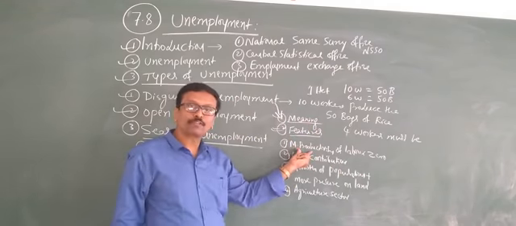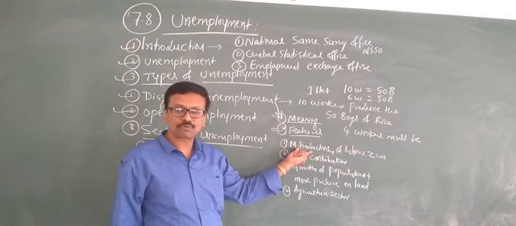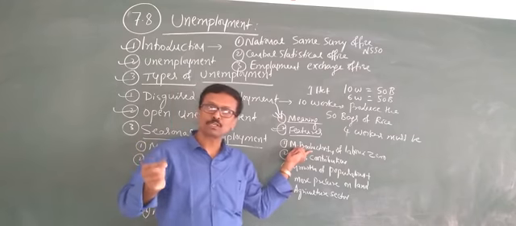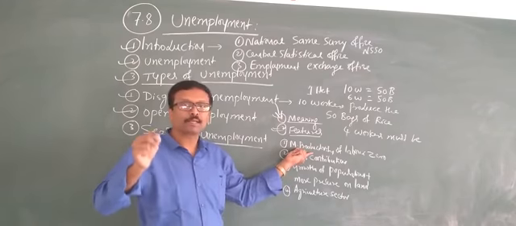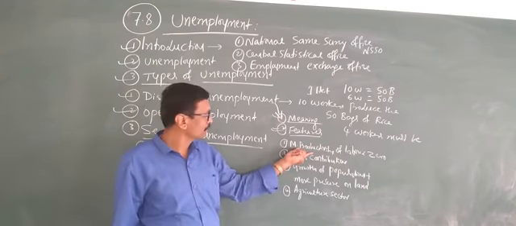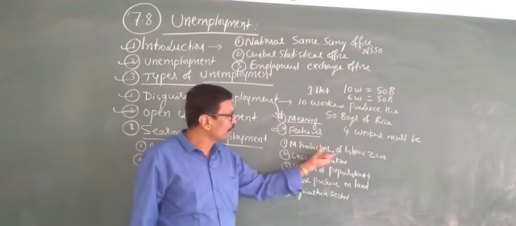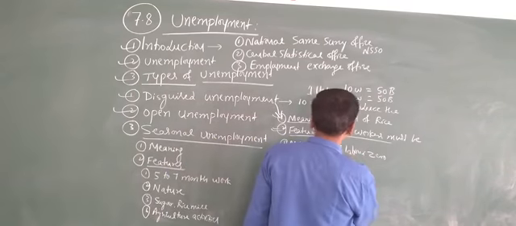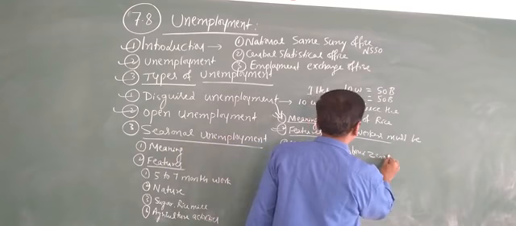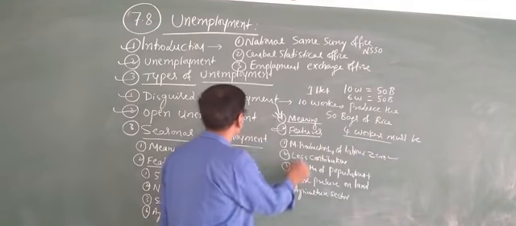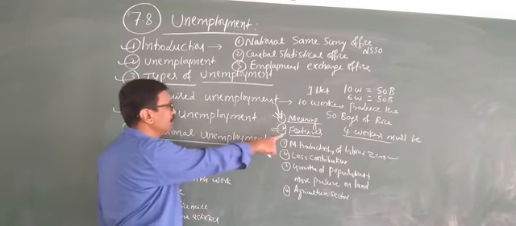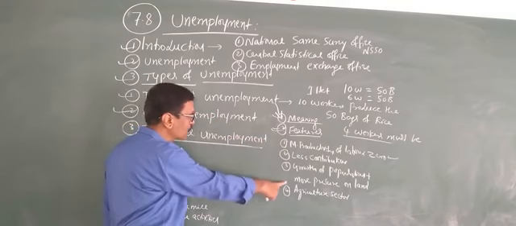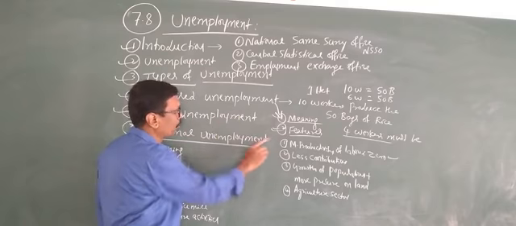Marginal productivity of labor, efficiency of the labor force. What is labor? Labor refers to a person working mentally or physically for the reward of wages. The marginal productivity of labor is 0. Whatever the extra workers, say 4 workers, the marginal productivity of labor is 0. These characteristics belong to disguised unemployment.